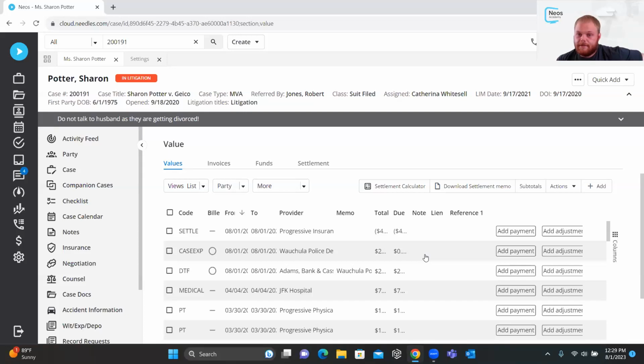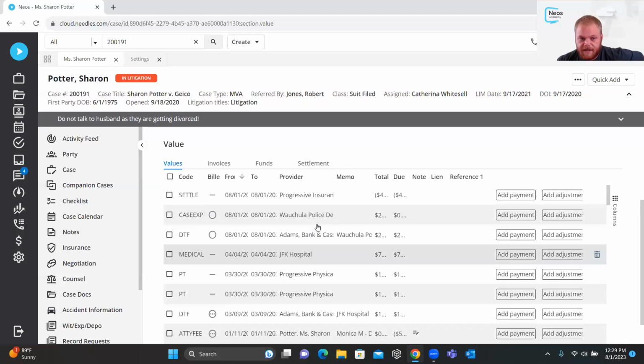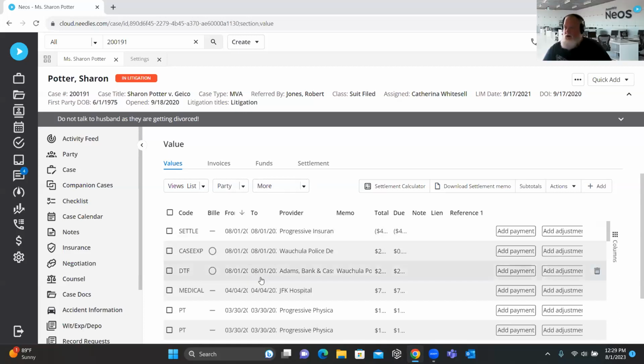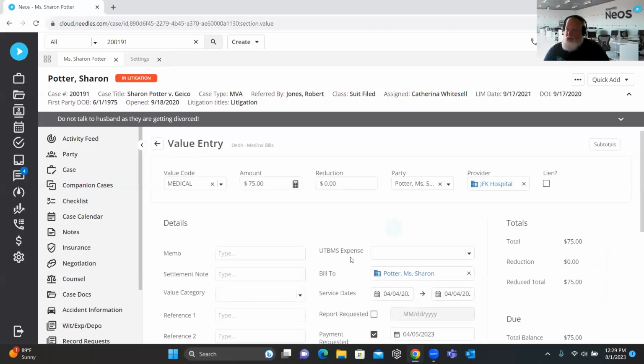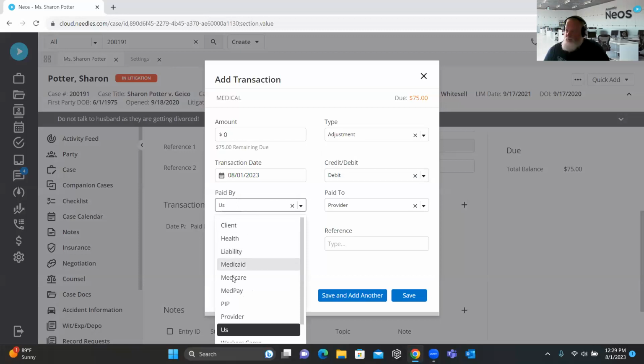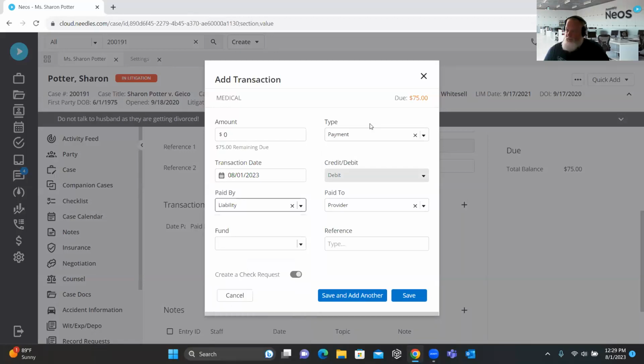All right. Actually, if we kick back up and start going again, really quick, because it looks like we have some questions tied into this as well. Adjustment on a medical bill, often it gets reset. If we choose adjustment before paid by, can we fix that? So Ashley Darrow asked, if we choose adjustment on a medical bill, oftentimes it gets reset. If we choose adjustment before paid by, can we fix that? Reset to payment. Like that?